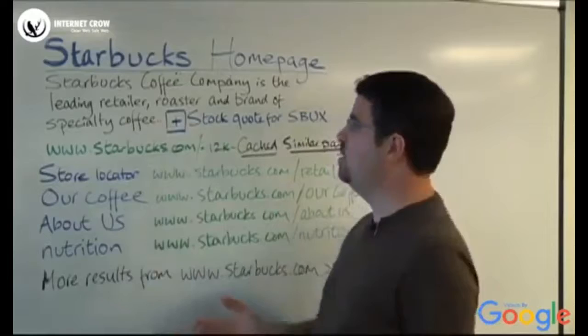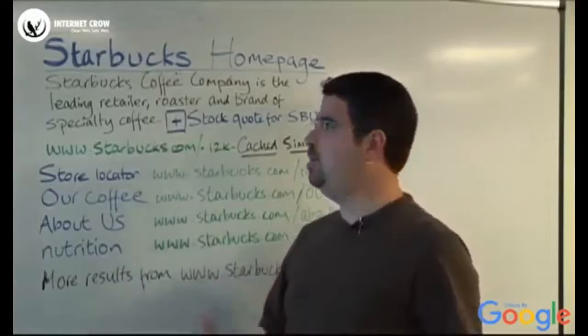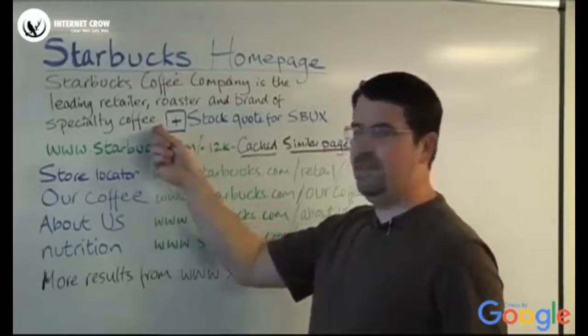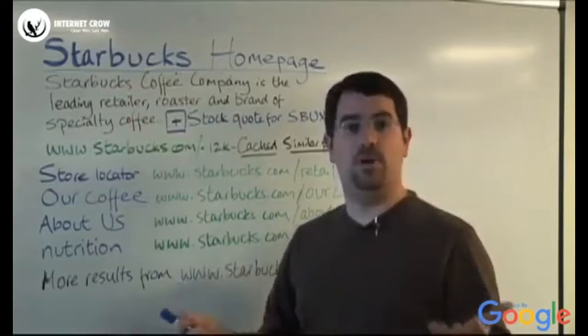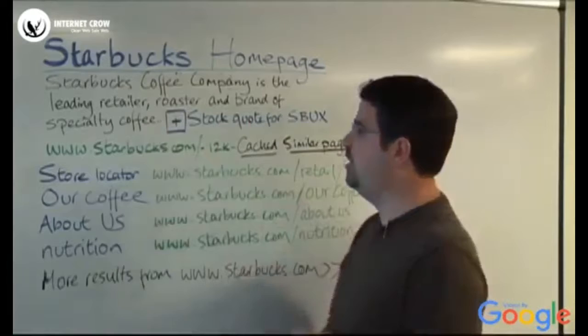Now, you want to be careful because this is a very fine snippet, but maybe there's some other snippet that would convert better. You know, people would read it and say, oh, I really want to click through and find out more about that. So, you can experiment with different meta descriptions and see, does one description get more clicks? Does one convert better? Things like that. But we do use several different sources of data when deciding how to pull things into a snippet.